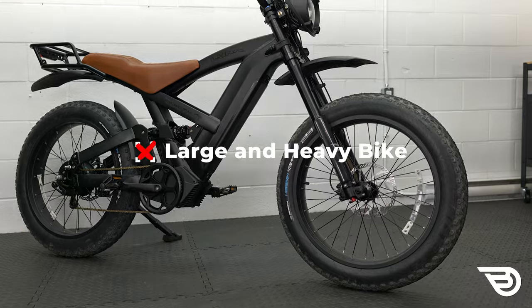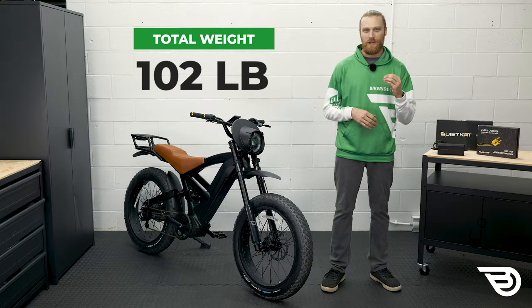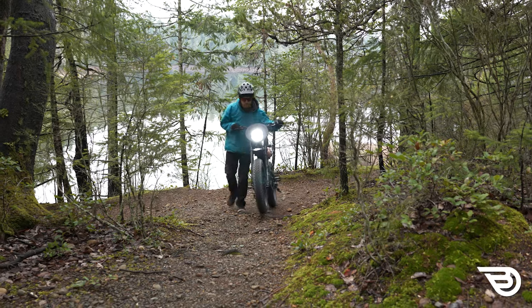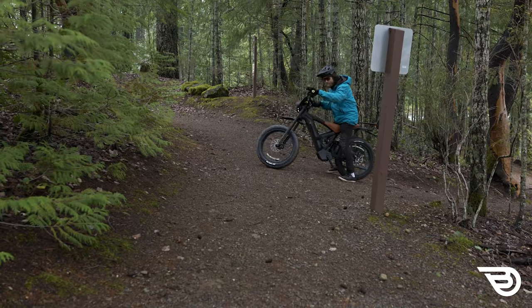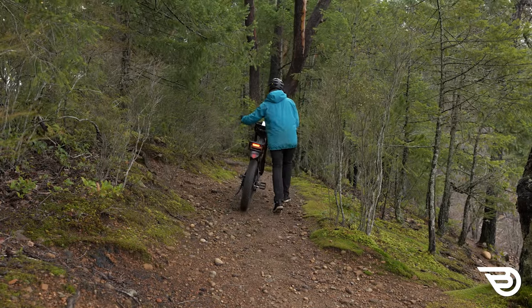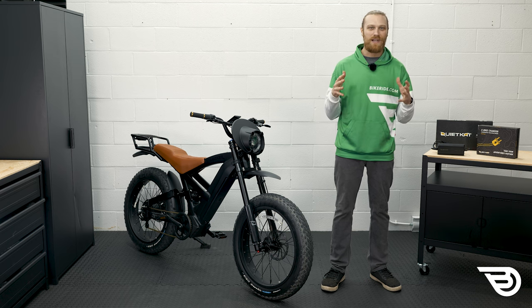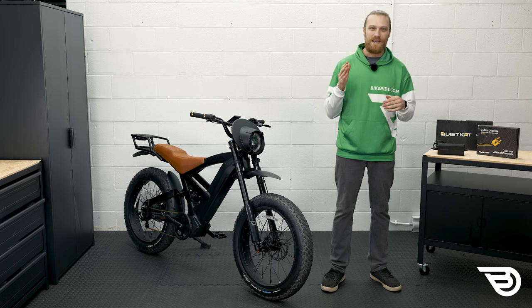Con number one: this is a large and heavy bike. The moment you stand beside the Lynx, you notice its size, and its weight is really no joke. At 100 pounds, it's a serious job to lift this bike onto a rack for most people — just rolling it around can be a challenge. With large tires and a dual crown front fork that has a really limited turn radius, it can be a huge pain. I felt like I was maneuvering a smaller dirt bike while moving this bike around unpowered. Smaller riders will want to be careful, and all users will want to be sure they have sufficient room to store this bike, because bringing it indoors, upstairs, or into cramped spaces is going to be nearly impossible.